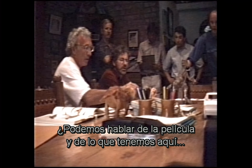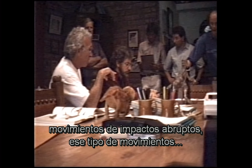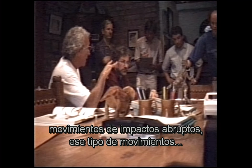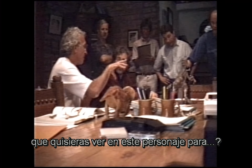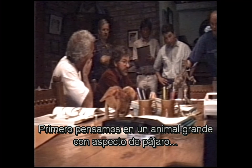Can we talk about that for Phil? Sure. He's going from this, some broad stroke movements, the kind of character movements that you'd like to see in this guy? Well, Phil was saying, and we had also talked about this, it's very bird-like.